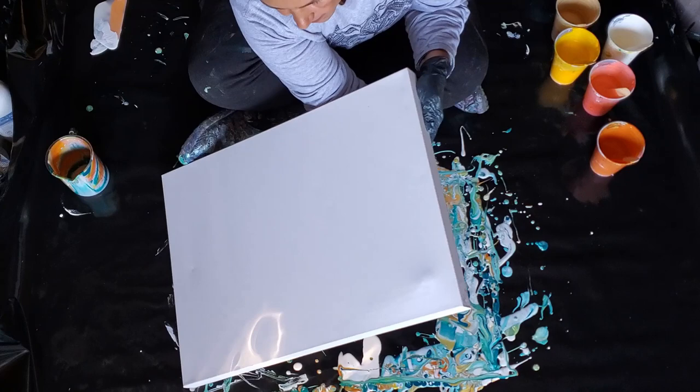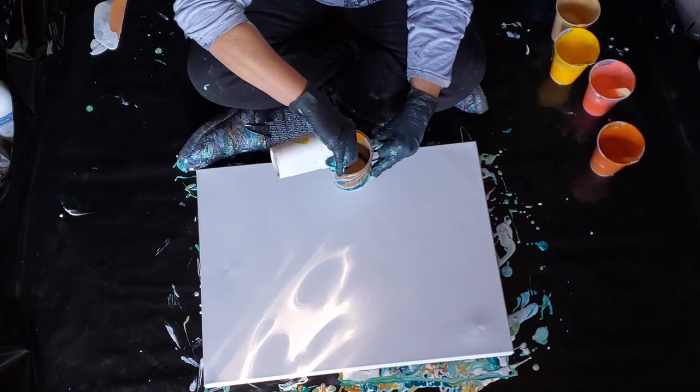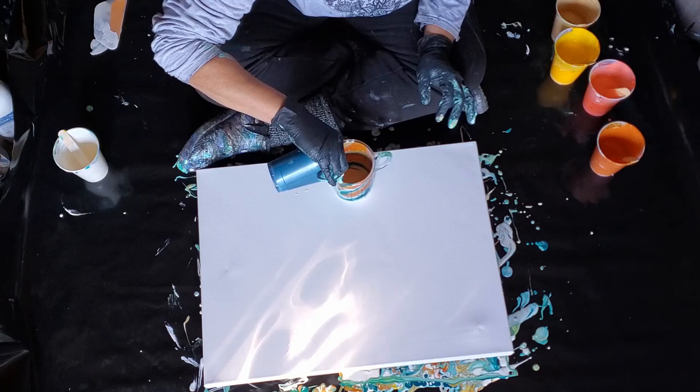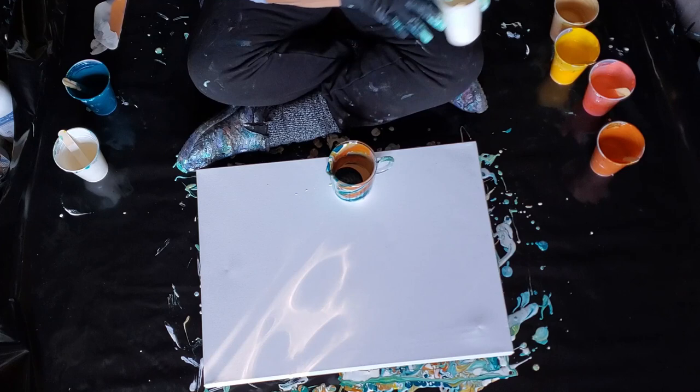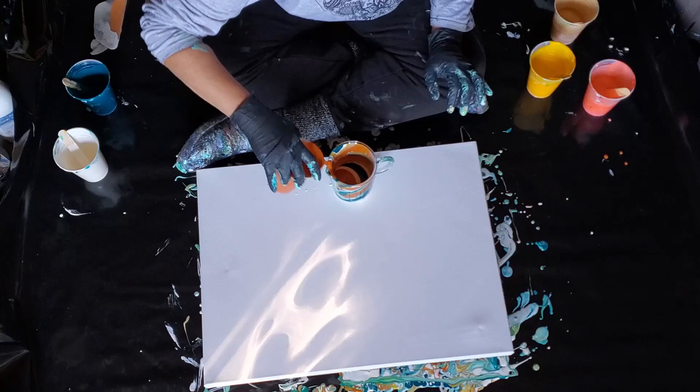Okay. Alright, we're going to use the same cup we were using before, and some more of our colors. I'm going to start with some white at the bottom. I probably should have mixed up more white. I'm going to do more turquoise. I'm going to use some of the white that I was using for my base coat, even though it's just a little thinner because the other one's empty now. And we're going to go with that Nickel Azo Gold because that was really pretty with the gold.